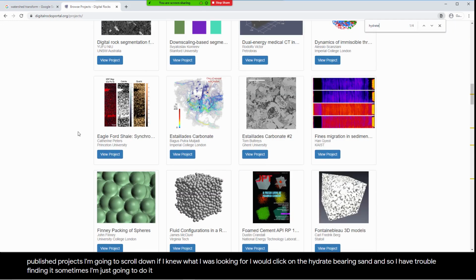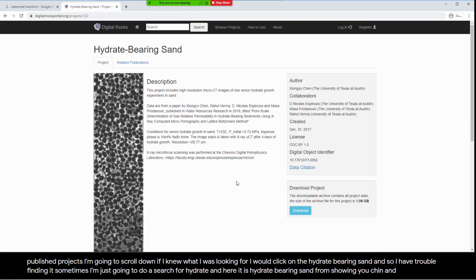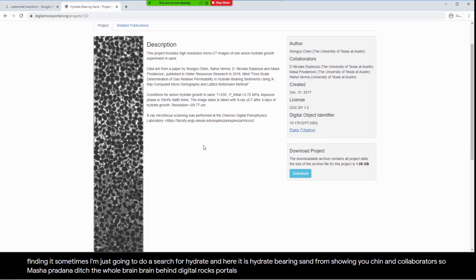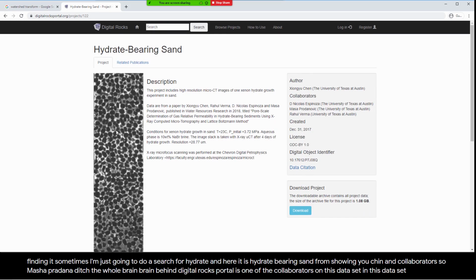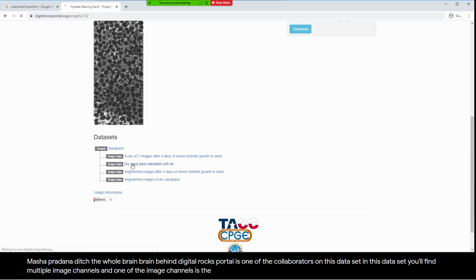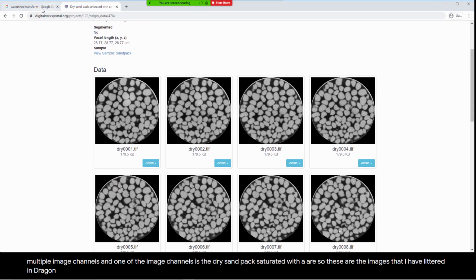I'm just going to do a search for hydrate. And here it is, hydrate-bearing sand from Shangyu Chen and collaborators. So Masha Pradanovic, the whole brain behind Digital Rocks Portal, is one of the collaborators on this data set. In this data set, you'll find multiple image channels, and one of the image channels is the dry sandpack saturated with air. So these are the images that I have loaded in Dragonfly right now.